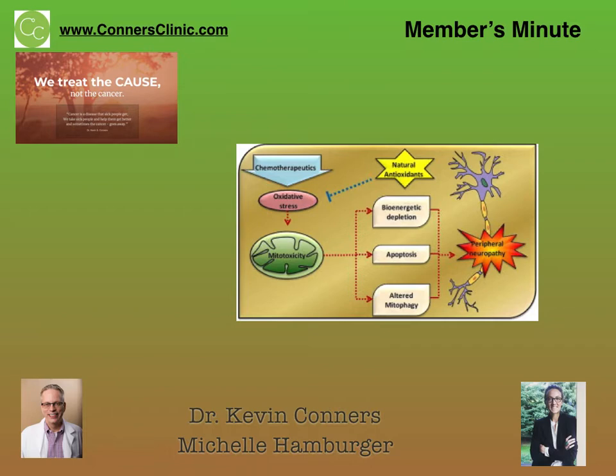We talked about how we don't want to just load up on high-dose antioxidants while we are currently doing the chemotherapy, because we want that oxidizing agent to effectively kill cancer cells. But about 48 hours after the chemotherapy infusion is done, that's when we can use detox therapies to help pull that out so it does less damage on other parts of our body, other cells, including neurons. If it's killing neurons, it's killing other cells too.